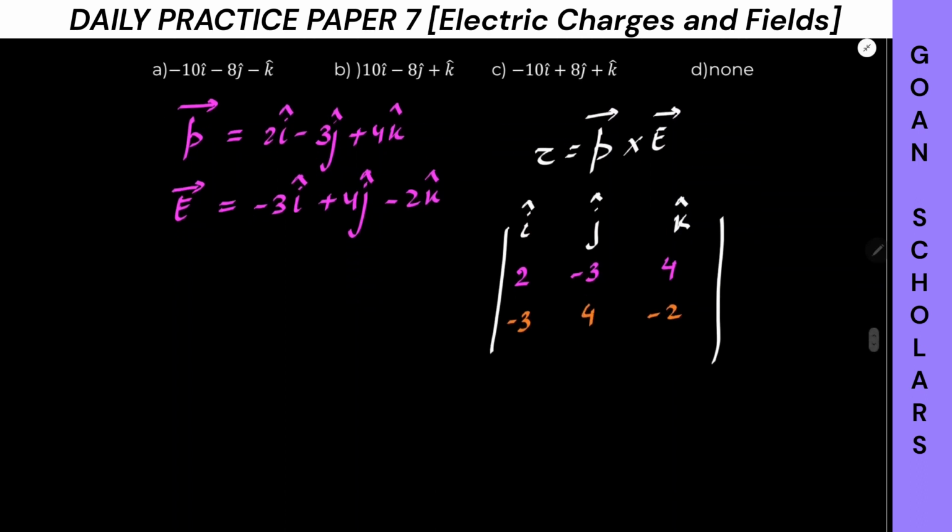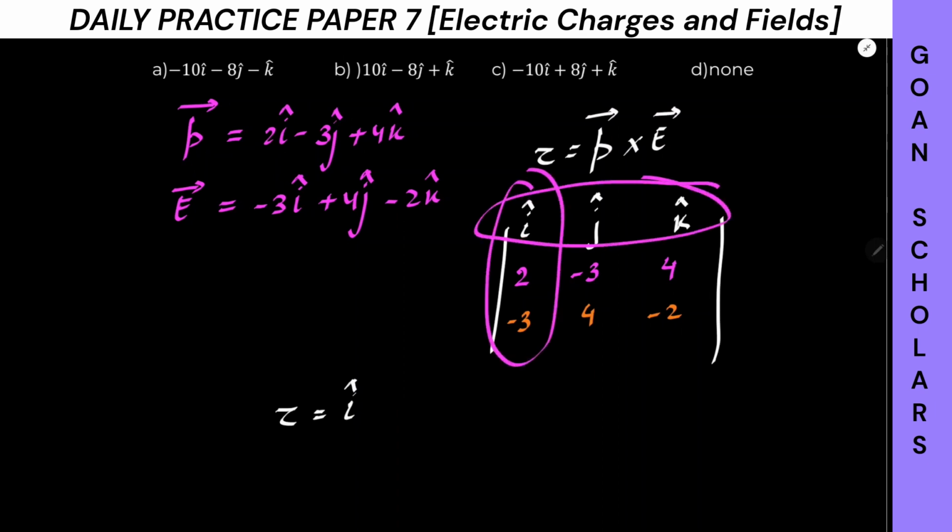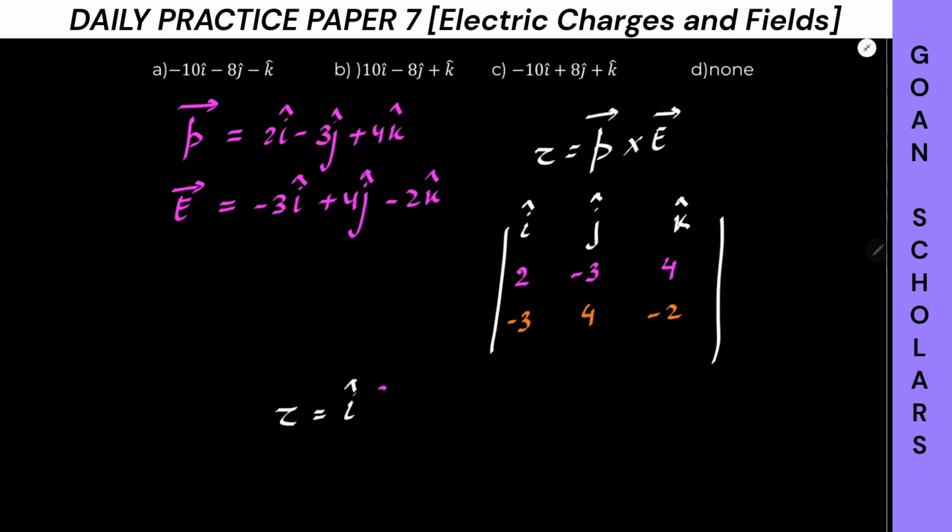Correct? Now how to figure out that cross product? So P cross E, or torque, will be equal to, first write i cap. Ignore the row of i and column of i. The column is along the vertical direction and the row is along the horizontal direction. So ignore the row and column of i. You are left with 4 elements: minus 3, 4, 4 and minus 2. So multiply, keep a bracket: minus 3 into minus 2, which is 6, minus 4 fours are 16. Let me repeat: this into this minus this into this with these 4 elements. Correct? Okay, j is always negative.